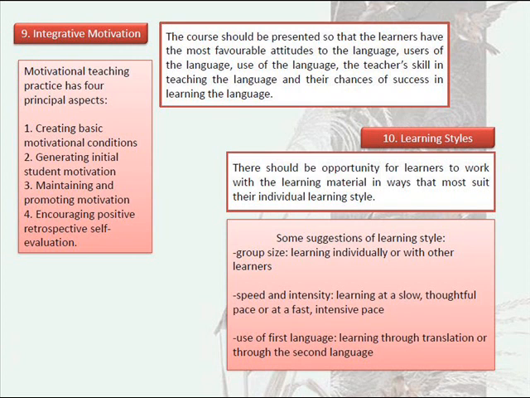And the next section is learning style. There should be opportunity for learners to work with the learning materials in ways that most suit their individual learning style. And here are some suggestions of the learning style. 1. Group size. Learning individually or with other learners. 2. Speed and intensity. Learning at a slow, thoughtful pace or at a fast and intensive pace. The last one, use of first language. Learning through translation or through the second language.